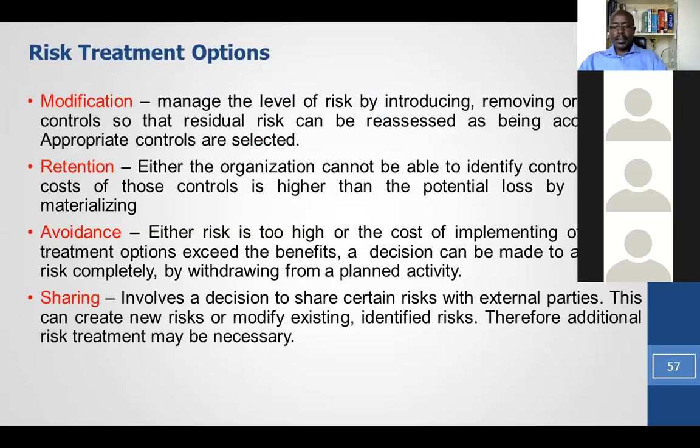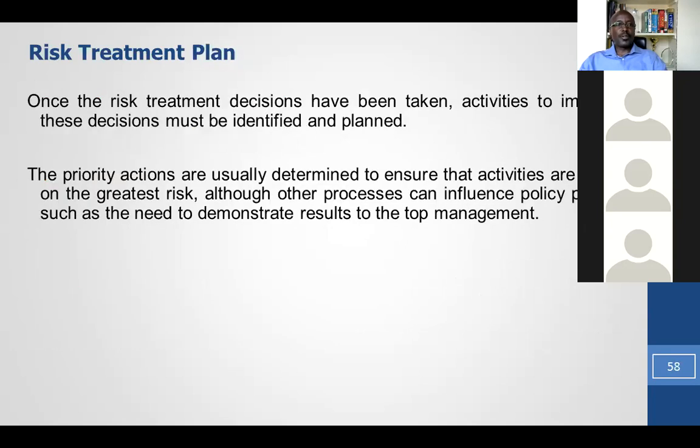These are just some of the 4 options that we normally have as risk treatment options. You can either modify the risk, you can retain the risk, avoid doing an activity that is giving you the risk, or you can share the risk, for instance, by getting insurance and all that. The options that you take are determined by a lot of issues. So whether you're going to modify a process or a control so that you're able to manage your risk will be determined by a lot of things that you have to take into consideration.